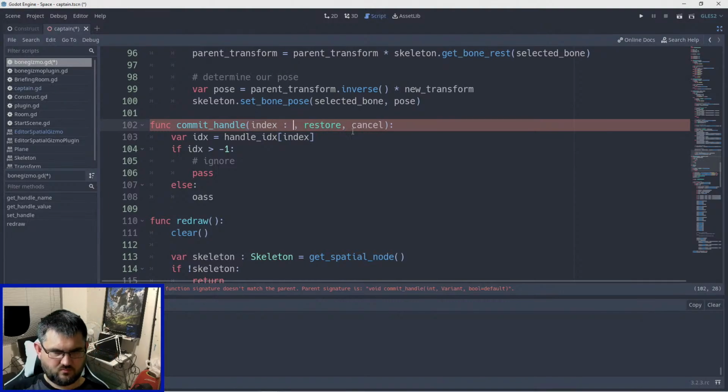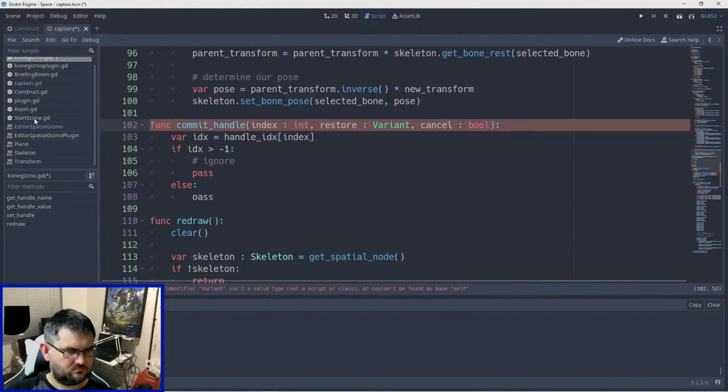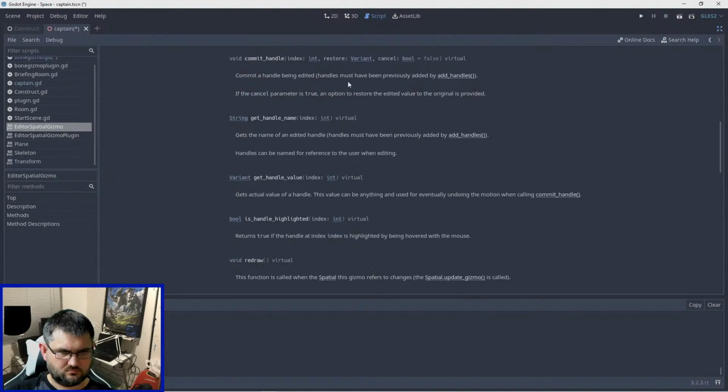So what does it want us to specifically class that? I think it's the bool is false.